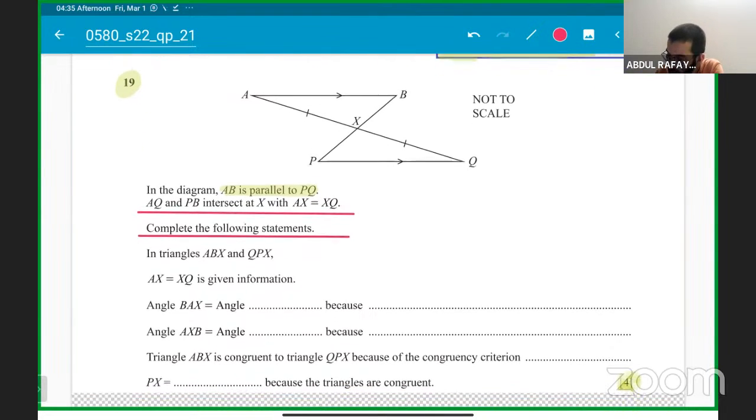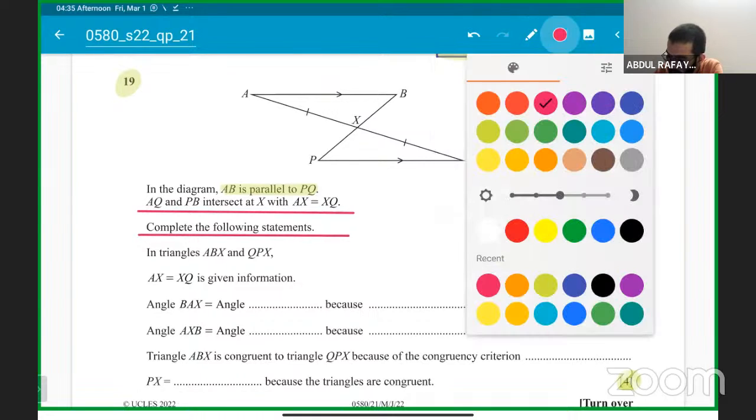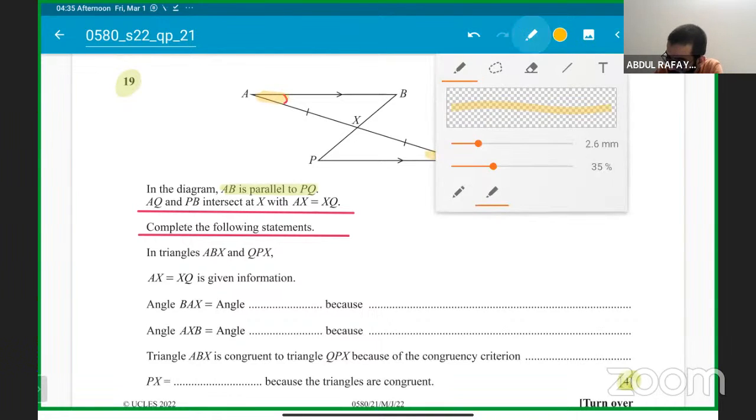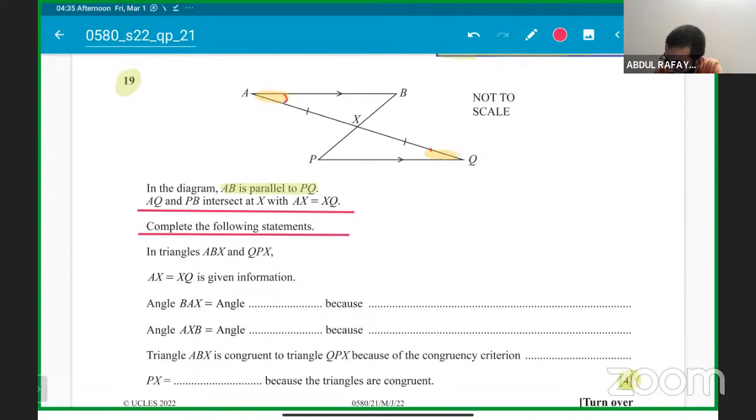And again, you can say that the angles will be the same, sir. So angle BAX, guys, follow carefully in the highlighter. Angle BAX is similar to this angle, right? Everyone with me following, guys? Clear? So angle BAX will be equal to angle PQX because of alternate angles. Is everyone getting that, guys? Clear? Following with me?